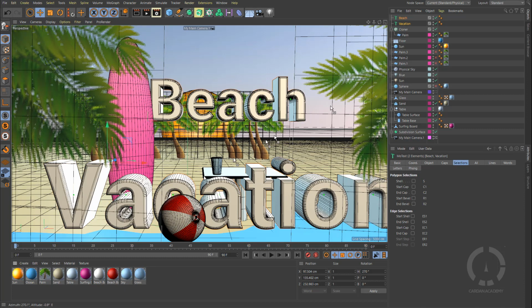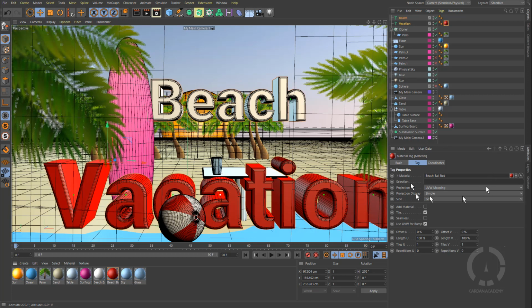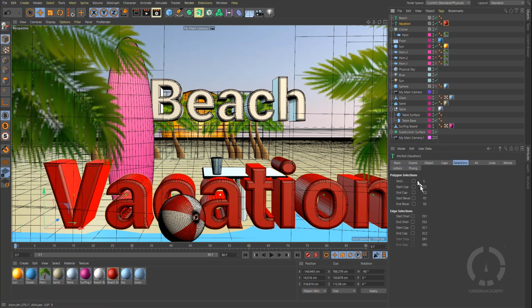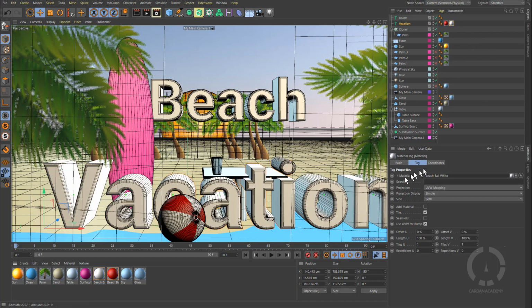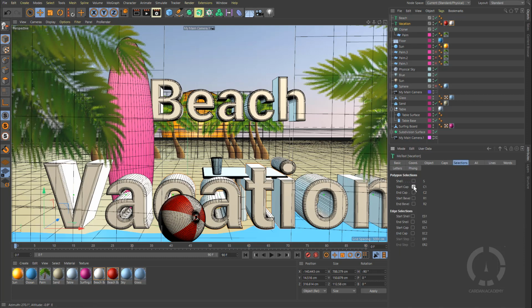So I can bring this red, for example, and place it on this location, and now in here you can see the selection. Now if I take a look in here, I have this option that I can activate or deactivate, and I can add R2. I'm going to take this white color as well and put it on this, and now you can see that I have the same kind of thing here, and nothing is showing up at this moment, right?